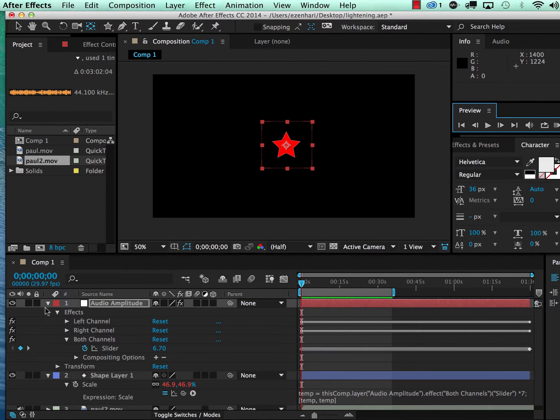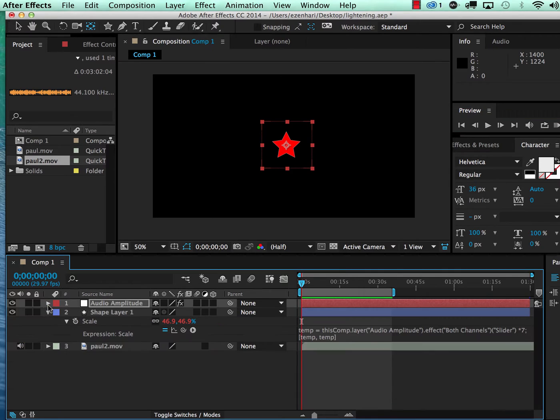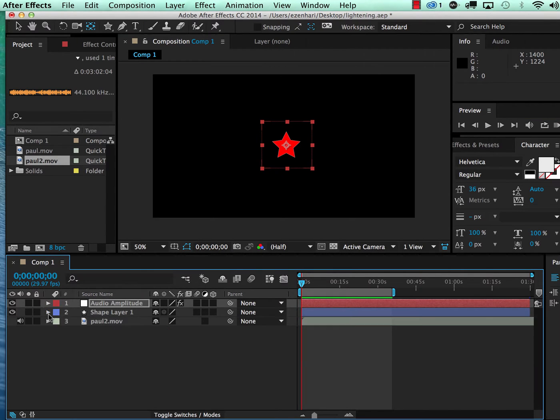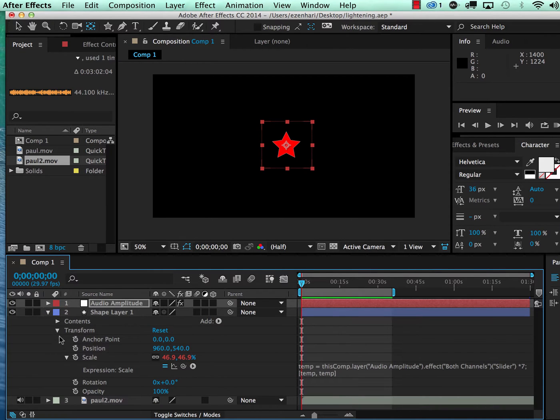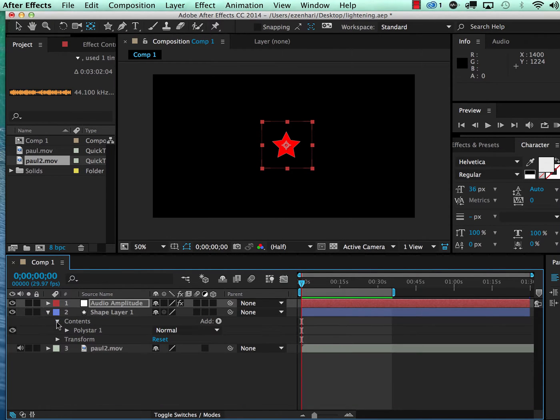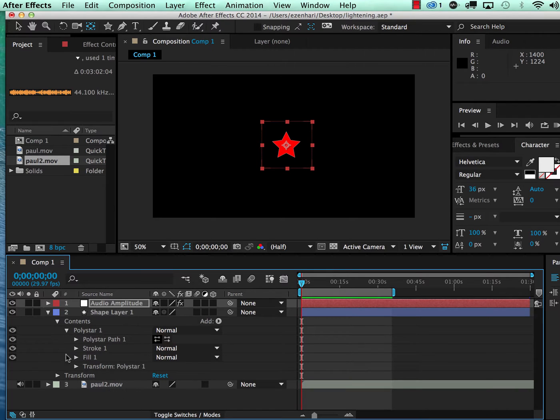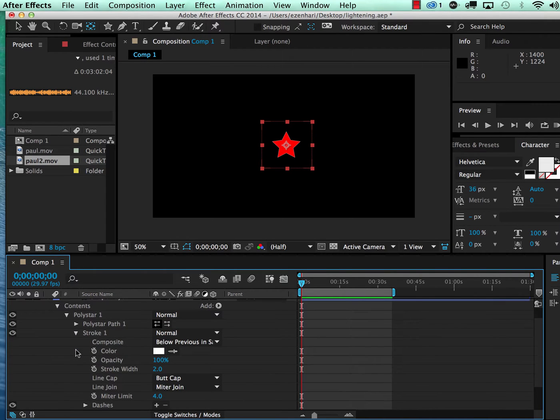we can also just expand on this. So I can go here, I'm going to close this, open the shape layer, and actually open the content area. And let's say this time I'm going to also add another attribute to this. So I'm going to change my stroke to, let's say, 5, or maybe even larger, maybe 10. And what I'll do is the same exact thing.